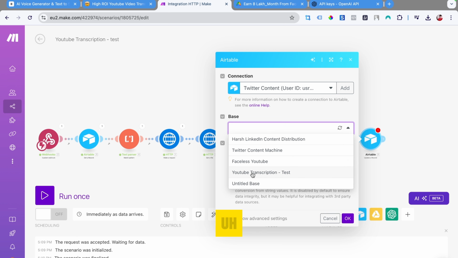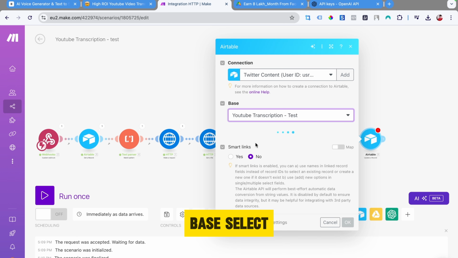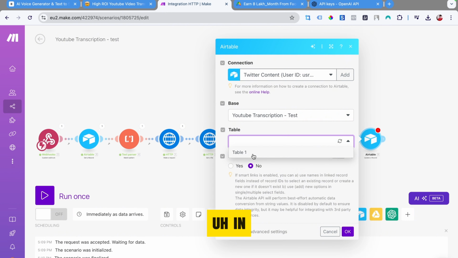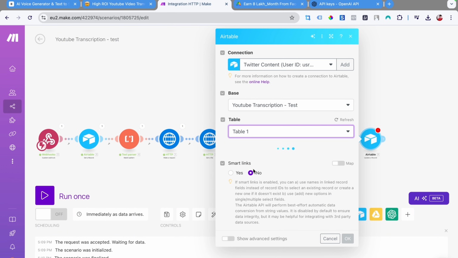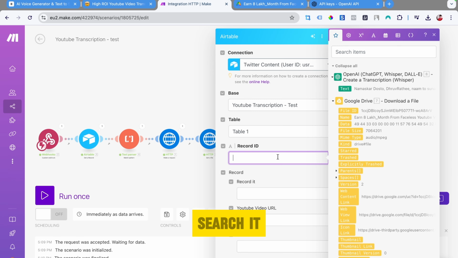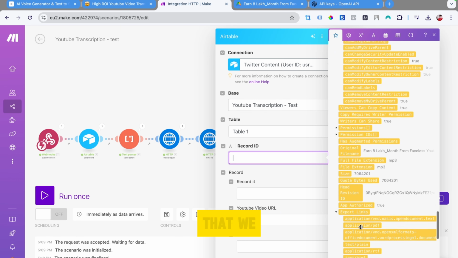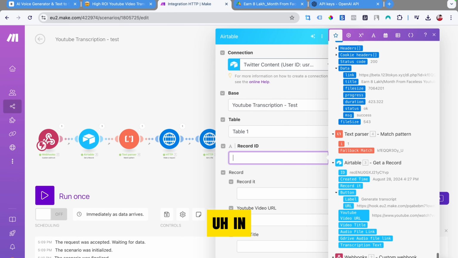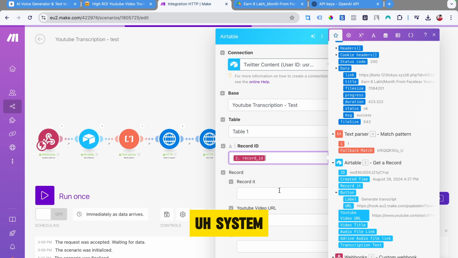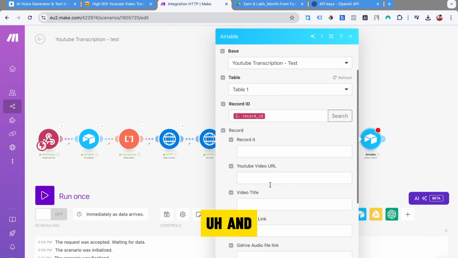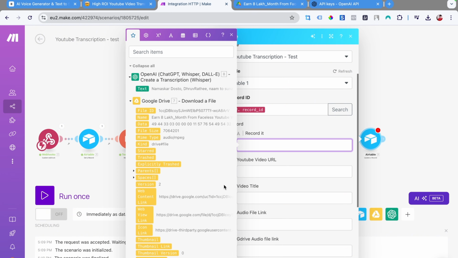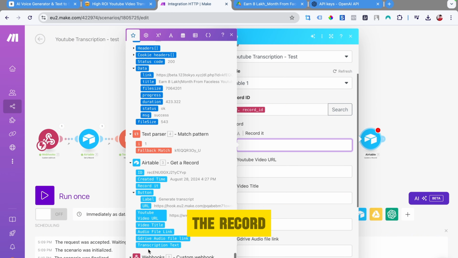So yeah, select the base, select the table in that, and search it with the record ID that we triggered in the beginning of the system through the webhook. Add that, pass the record ID. So add the record ID to the database.